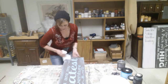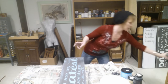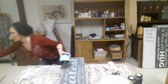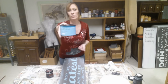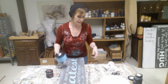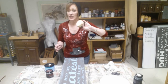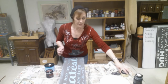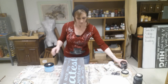So now that I got that done, I'm going to go ahead and seal it. There's two ways that you can seal this. The first way is a liquid sealer, which would be our Vintiques gel or the Aqua Clear matte. This does come in satin or gloss, but I like the matte for the signs. The other way is the clear wax, and I'll show you a little bit how to do that on another sign, probably another day. But for now, we're just going to use the matte because it's the easy way to do it.